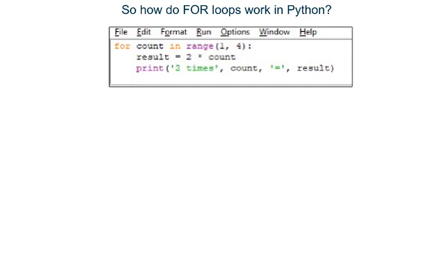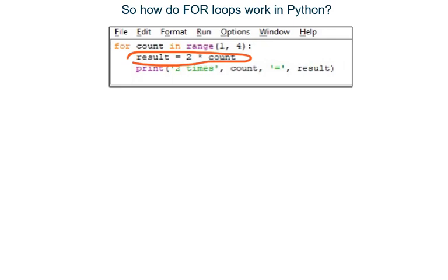In this program, we do a little bit of maths with what is stored in the variable. Instead of just printing out what is in the variable, we first of all multiply what is in variable count by 2 and store the answer in a new variable named result. So the first time round the loop, it will do 2 times 1 and store 2 in variable result. The second time round the loop, it will do 2 times 2 and store 4 in variable result. And the third time round the loop, it will do 2 times 3 and store 6 in variable result.